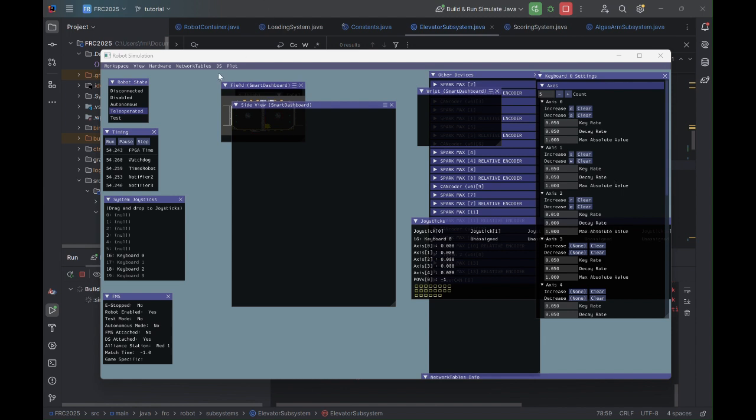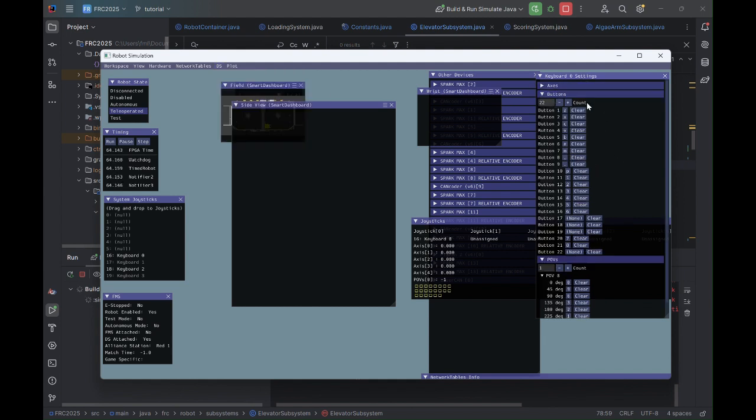So if you go to DS and click keyboard settings and go to buttons, you can add however many buttons you want. And for button 1 we have Z.